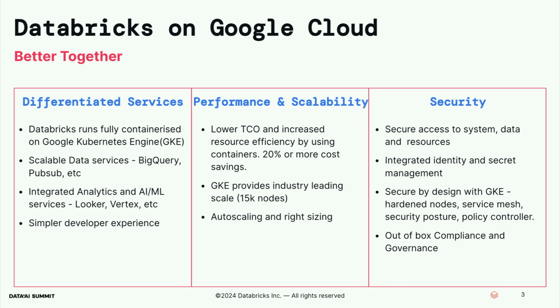Last but not least, we have one of the best out-of-box security experiences on GCP. It secures systems, data, and resources. Customers also use the integrated IAM identity, the integrated security services, and the secret services. We also provide policies and compliance out of the box, whether it is FedRAMP, IL4, or even higher-level compliance. That really helps our customers deploy with governance and compliance.